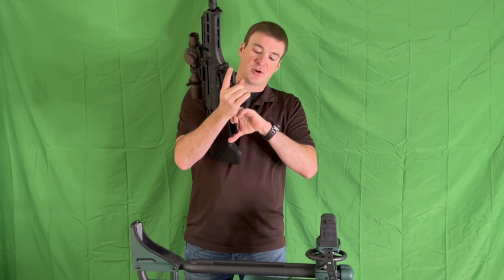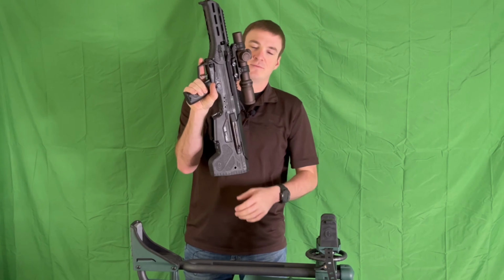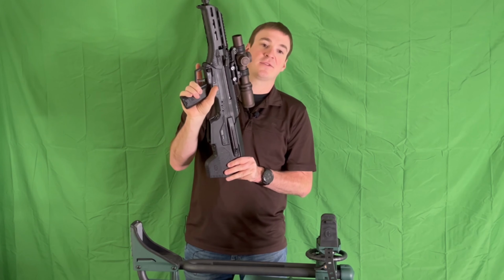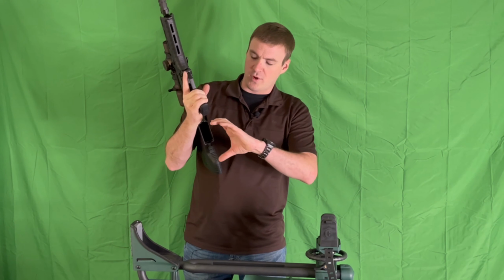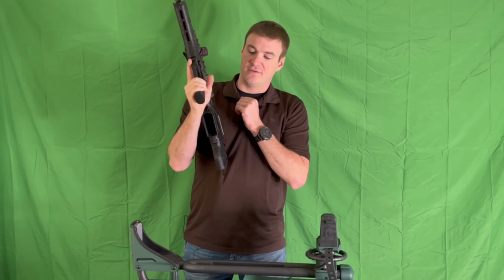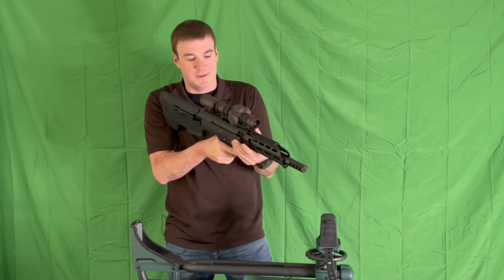You can strip your old mag out either through the mag release here or through the mag release on either side if you prefer the AR type position. And as you're ramming that new mag home, it naturally puts your thumb right on top of that bolt release. It's very easy to ride the bolt home and get back on it.